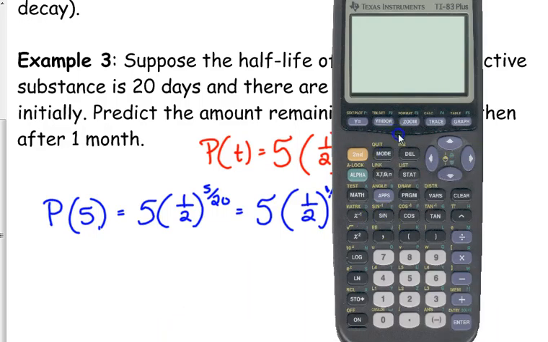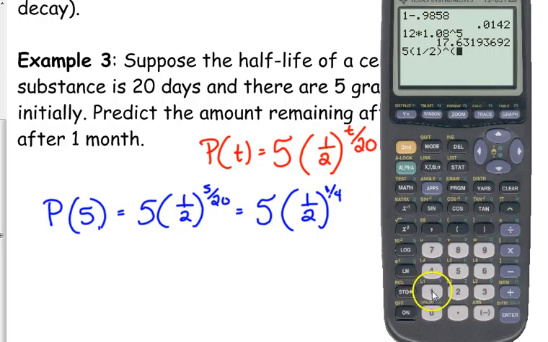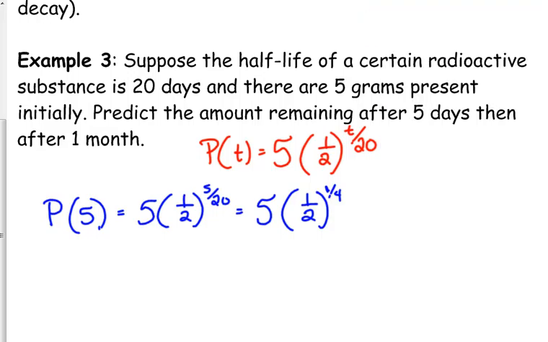We want to know how much is remaining after five days. So, we want to know P of 5. So, five divided by 20 is one-fourth. That's what I was talking about earlier. We're only going for a fourth of that half-life. Now, that's also the fourth root, but I don't know what the fourth root of 1/2 is. So, I'm going to have to rely on my calculator here. Be careful with your parentheses. Put the 1/2 in parentheses. Put the one-fourth in parentheses. Because if you do not, the calculator is going to raise 1/2 to the power of one, and then divide by four. So, approximately 4.2. That should somewhat make sense. Because if we start with five grams after 20 days, how much are we going to have? 2.5. Well, obviously, we haven't made it 20 days yet. So, we should have somewhere between five and 2.5 and closer to five.